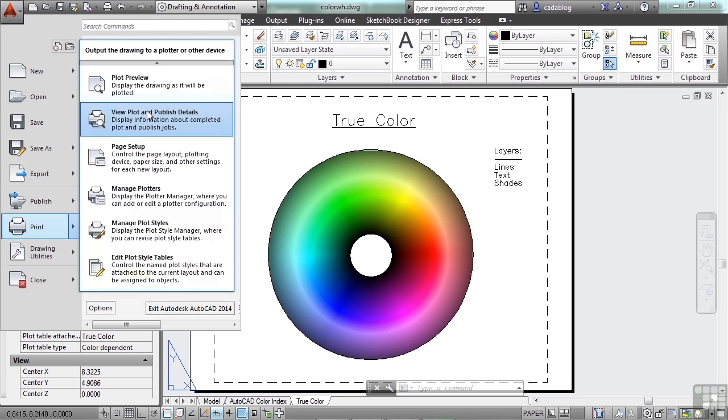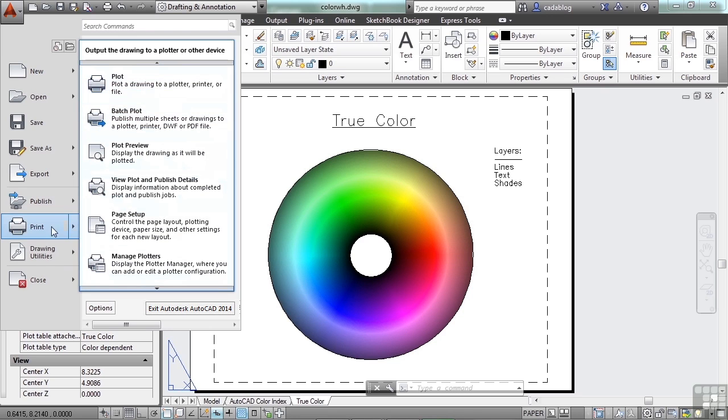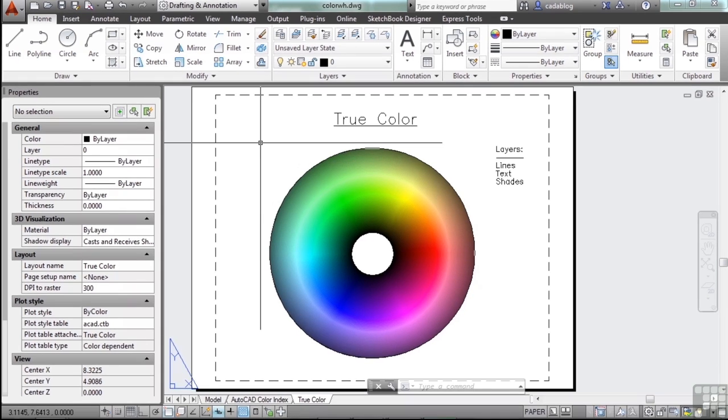But you can see what I'm talking about here. AutoCAD calls it plot preview, edit plot styles, even batch plot or plot, but it starts off with the print button. So both words or terms are fine for what we're trying to do. Which way is better to start the plot command? I don't know. I'll typically do Ctrl-P because I'm a keyboard guy, but you can do whatever you want. All of it gets you to the same spot.